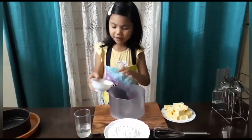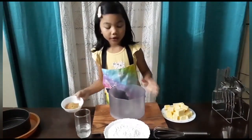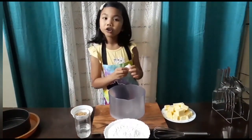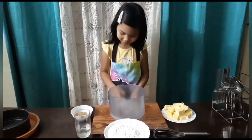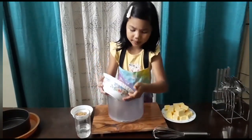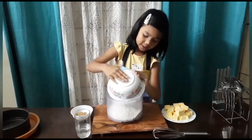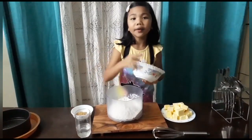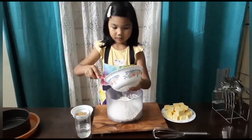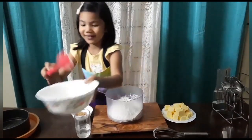Then I have 45 grams of brown sugar. You're actually supposed to use powdered sugar, but let's use brown sugar. So first, I'll add my all-purpose flour right into it, carefully. Now actually, this doesn't use baking powder or baking soda. It's just flour. That's the only flour ingredient.